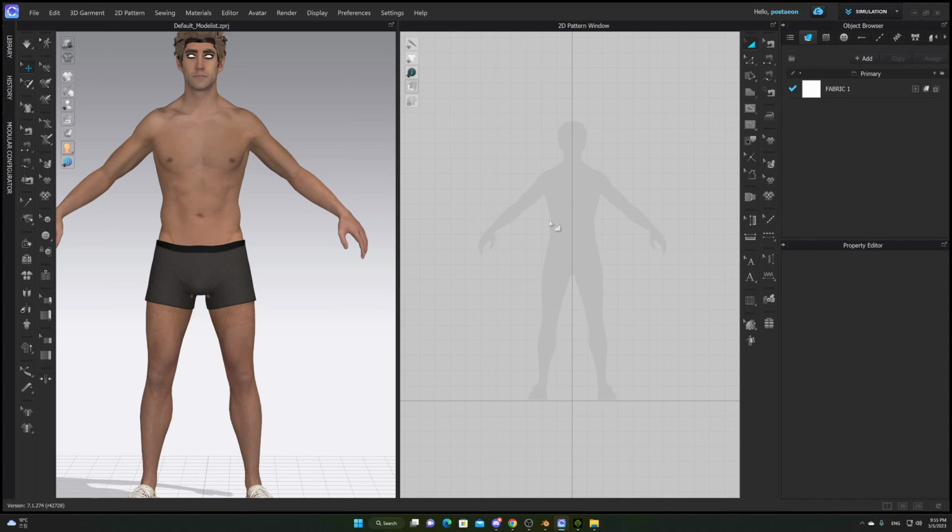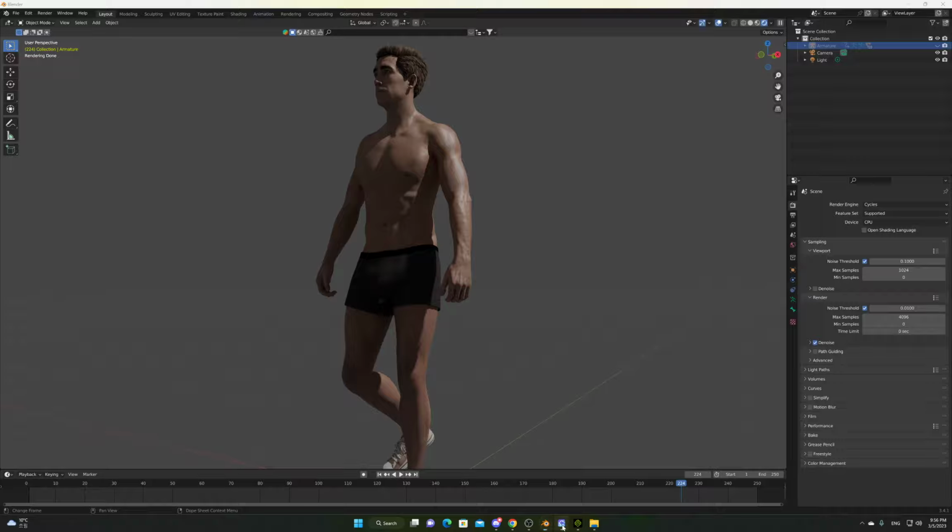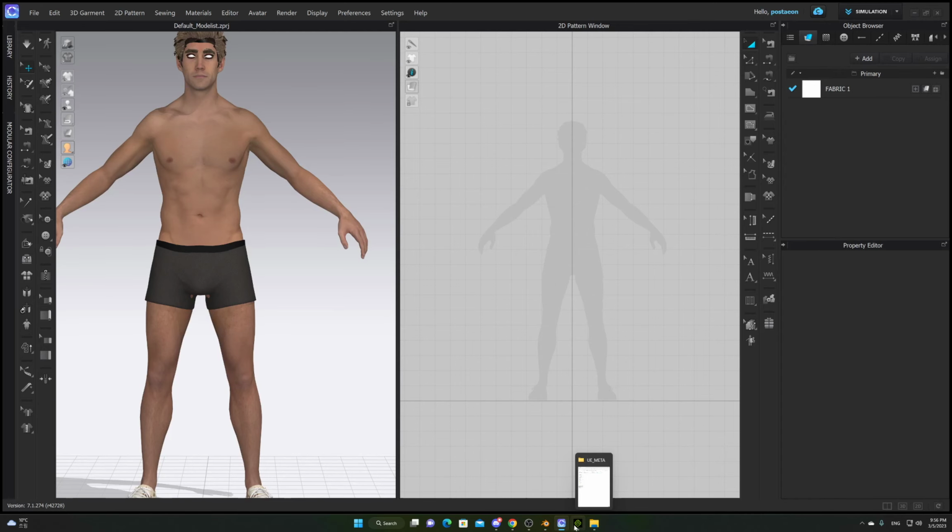That kind of learning, I'm really interested in and really happy to learn more. So I will keep sharing with you guys from now on, though I don't know if I'll have time. I'm very busy with other work, but I will keep spending my time on Clo3D and Blender. So I will keep sharing my progress with you guys.